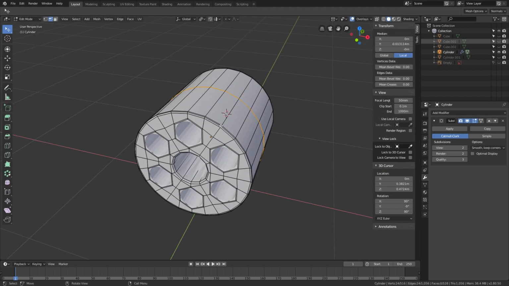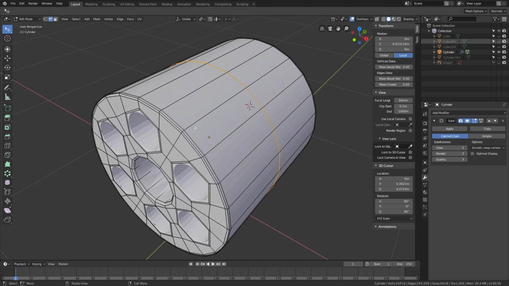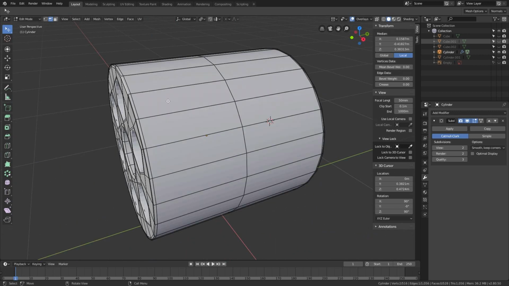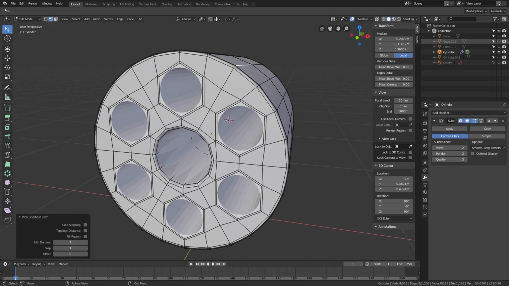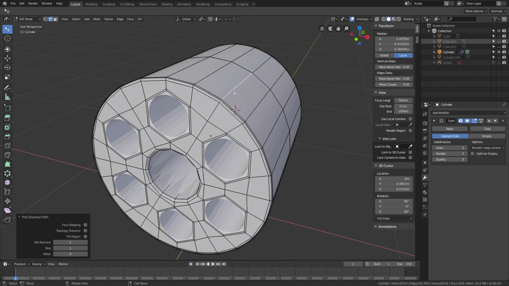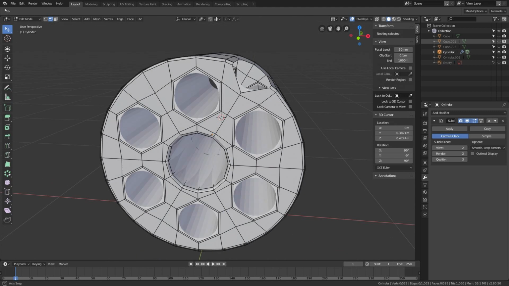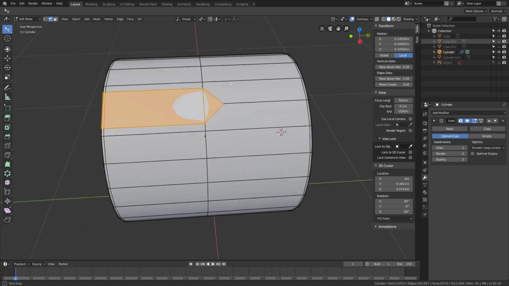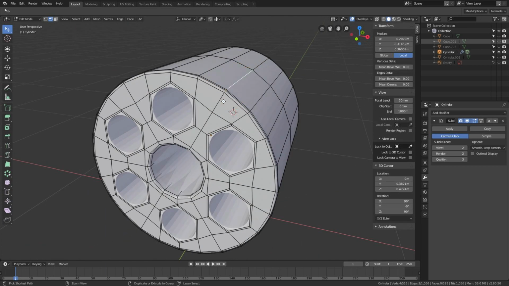Let's go to edit mode again. Just again, hide the rest of the geometry around. We don't really need to see it. So that's Shift H, which hides the other not selected geometry. And the holes go around here. So we have some basic geometry that will help us easily by using the Bevel tool in this case. If you just select these edges and hit the Bevel tool, it will create a hole for us, or some geometry we can delete. It also starts smoothing out here. We can also just move this by ourselves later if we want to make it longer.